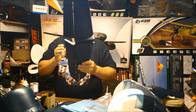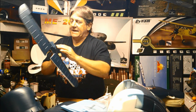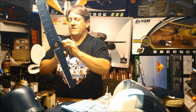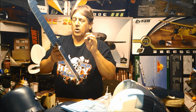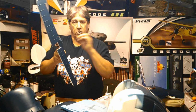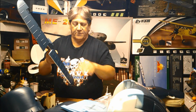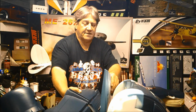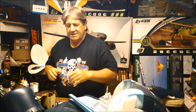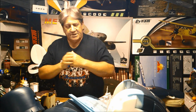However you need to get the paint off in the glue areas. Get the paint off, but be careful with the edges. If you have to, put a piece of non-tack or very low tack tape over the edges so you don't pull the paint off and show the foam. You'll have a much prettier airplane when you're done if you protect those edges. Otherwise, you're going to have white showing everywhere, and it doesn't make for a good look. So that's what you've got to do to get that on.